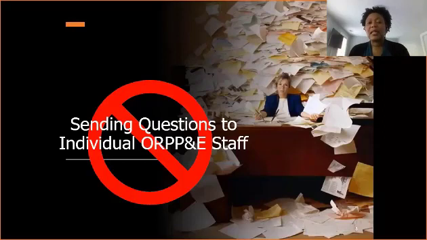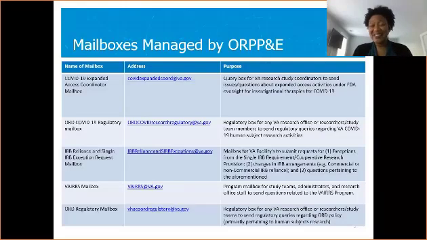So where do you send the questions, you ask? Great question. And I have to admit, I don't think we've done a very good job of advertising the various mailboxes that exist. So we're going to be working on that this first quarter, figuring out how best to get that message out, and how best to incorporate the list of these mailboxes on the ORD Human Research Policy and Guidance webpage. But in our group, in ORPP&E, we manage about 5 mailboxes.